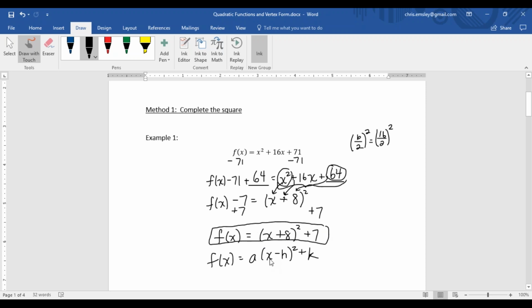Notice the formula actually asks for x minus h. We have x plus 8 right here. So what that means is what we really have going on inside there is x minus a negative 8. So that negative 8, that's the x coordinate of our vertex. Plus k, we match that exactly, plus 7, so 7 is the y coordinate of our vertex. So you'll notice what it ends up being is the x coordinate is always the opposite of whatever sign you have right here in the middle, and the y coordinate is always the same sign that you have here. And it's just because of that negative sign in the vertex form that's part of the formula.